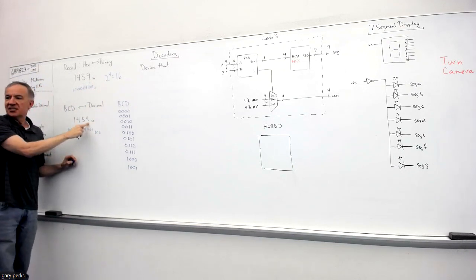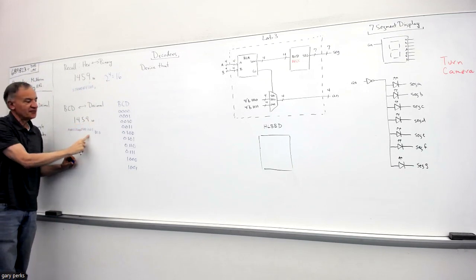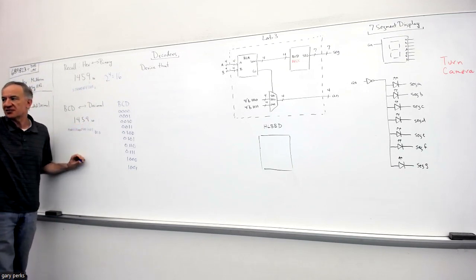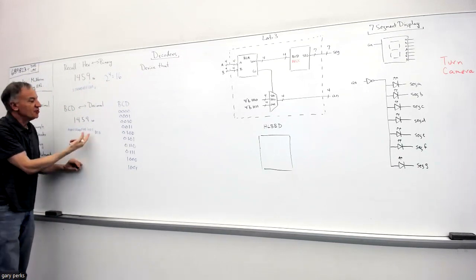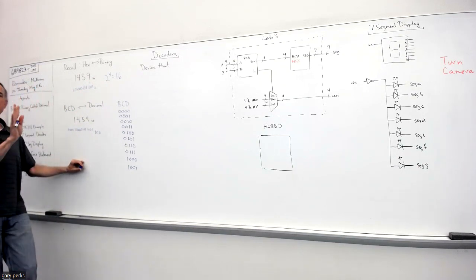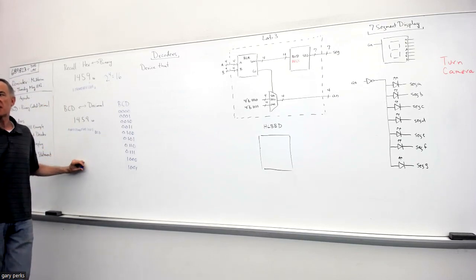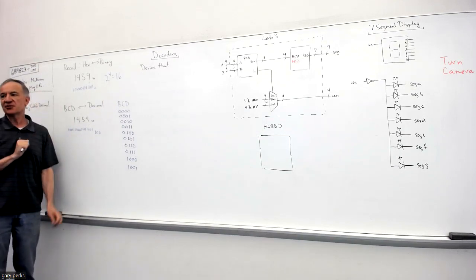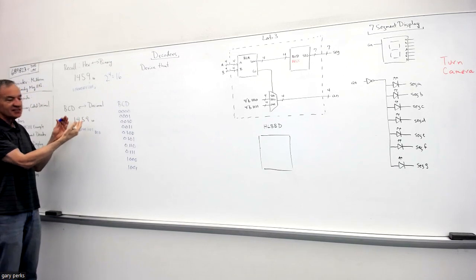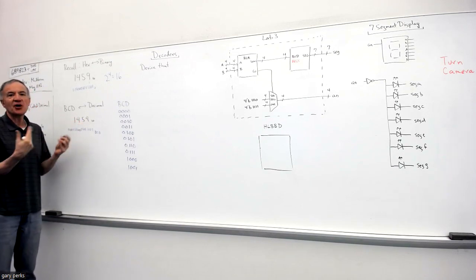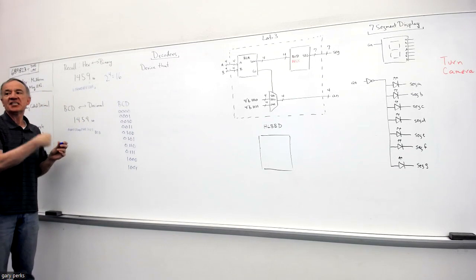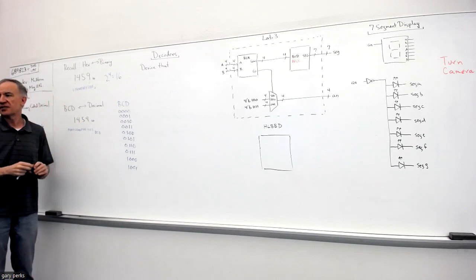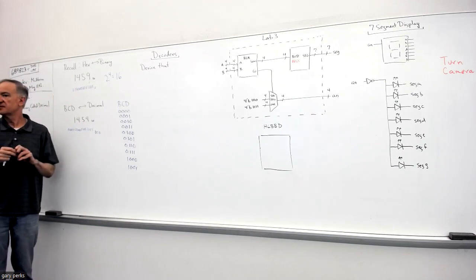So when you write each digit, each base 10 character, as a 4-bit binary group, you're not doing base conversion. The reason this is done is because of something called a 7-segment decoder that we're going to get to later. But the main point I want to stress is that we're not doing base conversion. We're just representing this base 10 number in this other form called BCD because it fits into a certain kind of decoder that we're going to talk about. All right. So we good?